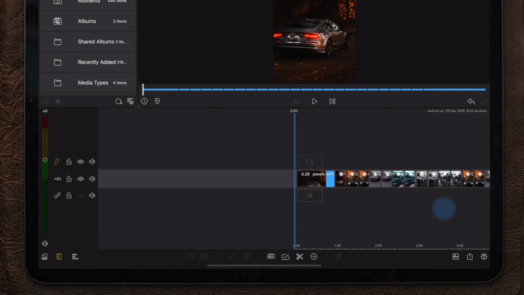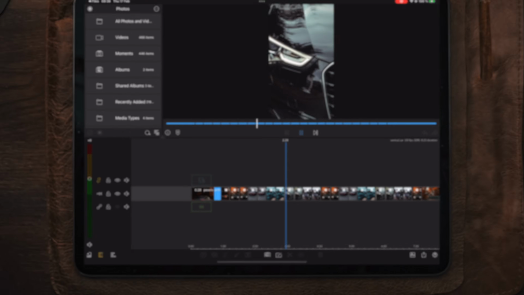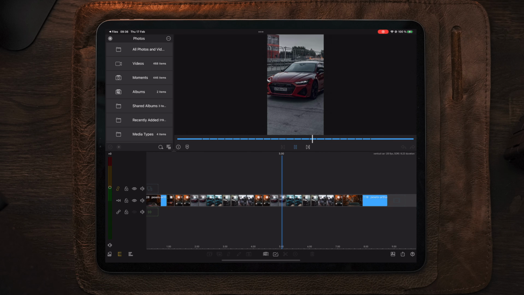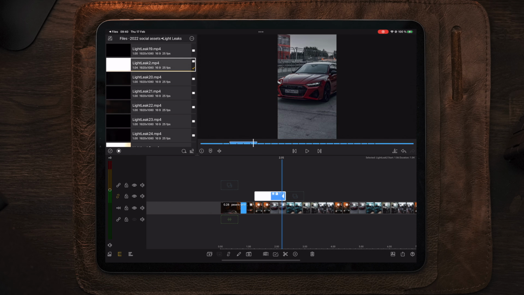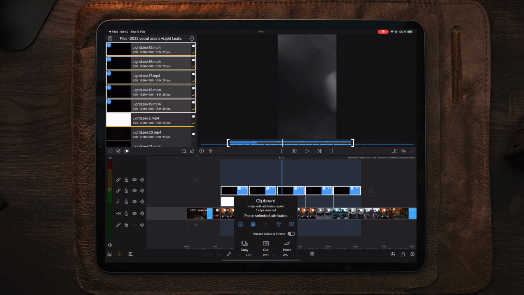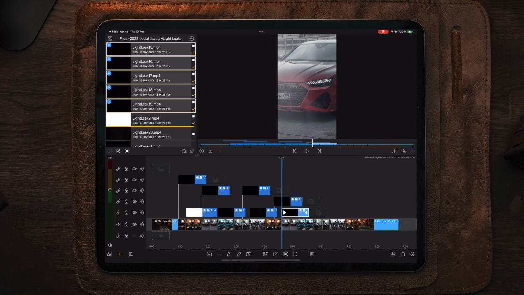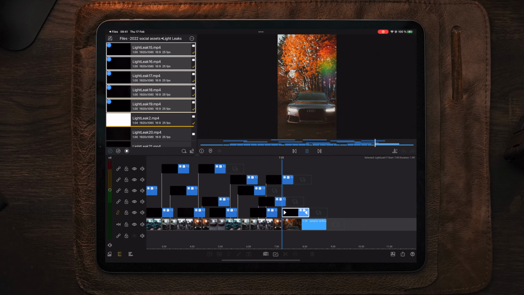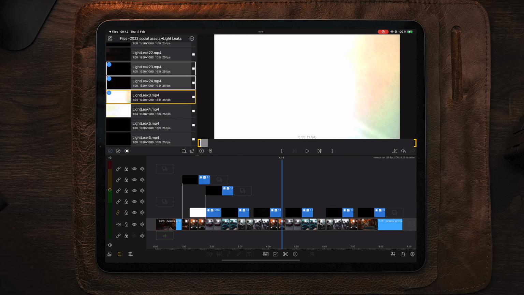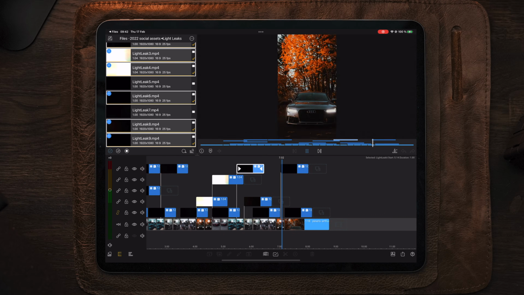So now we will have a more spiced up sequence which we can upload to our Instagram reel, which is not looking that static. Now the next step is to pump this full of music and overlays, light leaks to really spice it up and to really make it look better. This is individual though, this is something that I like to do. So I'm gonna apply a bunch of light leaks here and overlays, and the final result of this sequence will look like this.